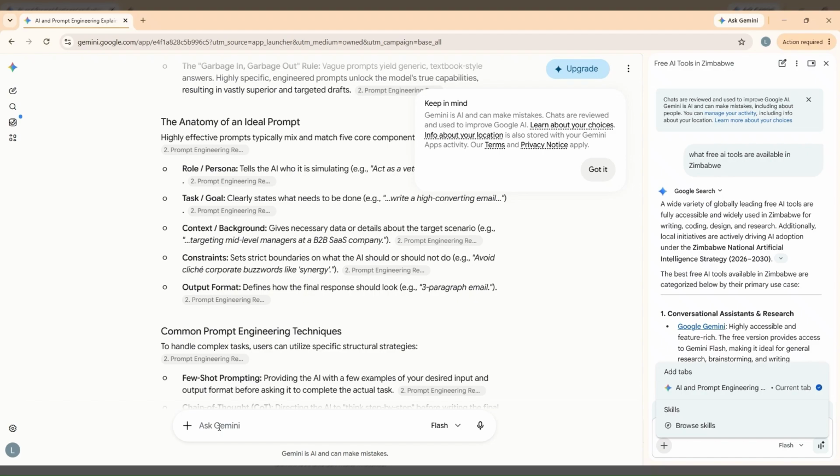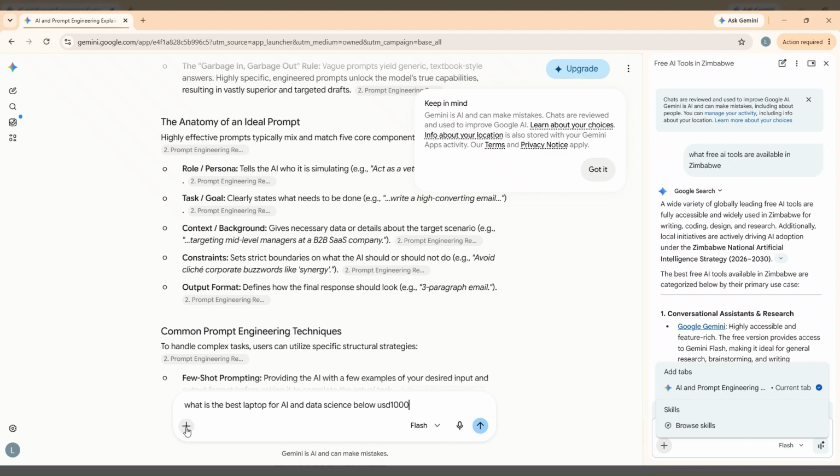What we're going to be looking for is, let me just type that. What is the best laptop for AI and data science below 1,000 US dollars. So this is what we want to use deep search for.